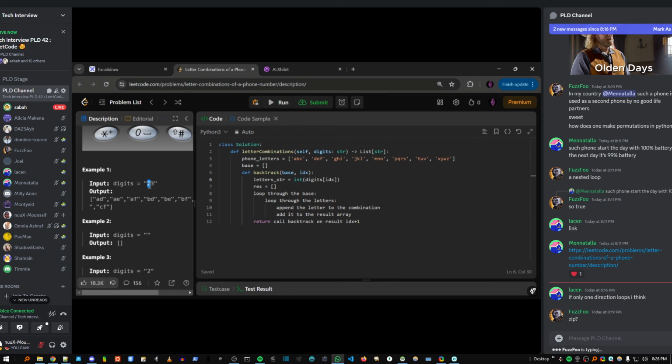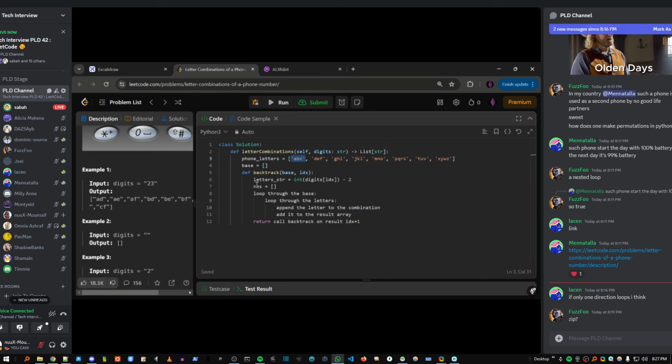Now we know that 2, from this, we need to find it as an index in here. We want to know the corresponding letters to this 2, right? Since we're starting from 0, and here we're starting from 2, there's going to be minus 2. So in the first case, 2 minus 2 is 0. Then the index 0 is ABC, which is correct. For 3, 3 minus 2 is 1, and it's correct because it corresponds to DEF. So this letter string will give us these. It could either be ABC, DEF, etc.